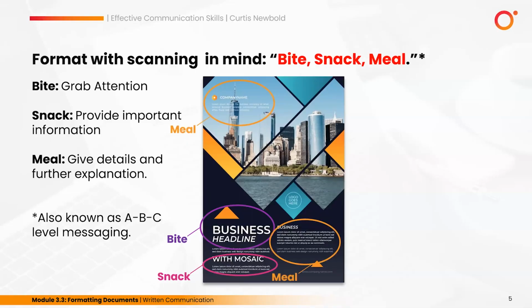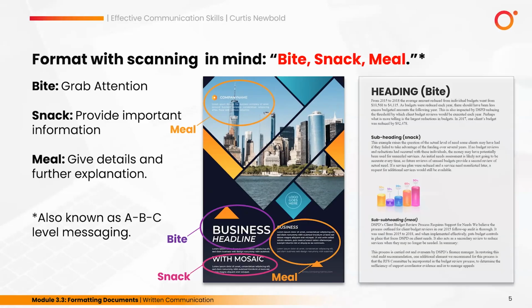And then the meal is those specific details. It's maybe the company name, the address, location, maybe timing if it's for an event or something like that. But that same principle can be applied to a report as well, where the heading becomes like the H1, the big heading, the number one, where you have kind of a summary at the top. If that gives them enough, then they'll move into that second, the B level or the bite.